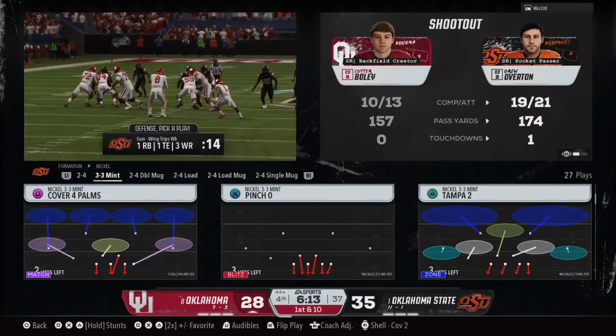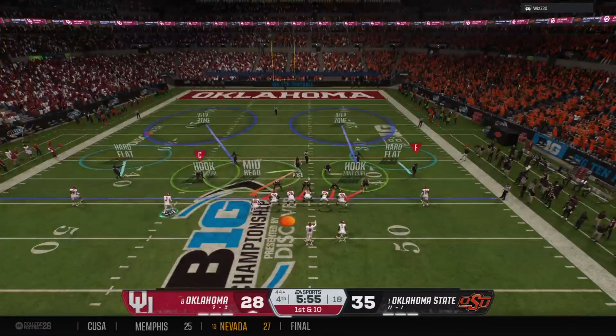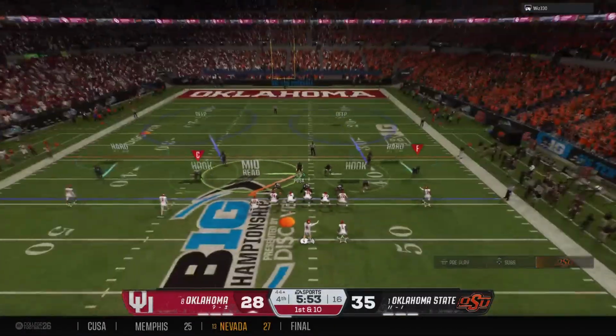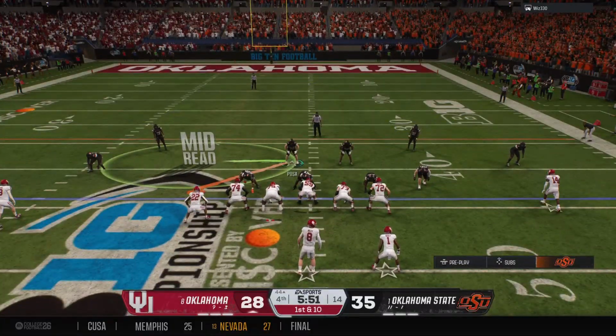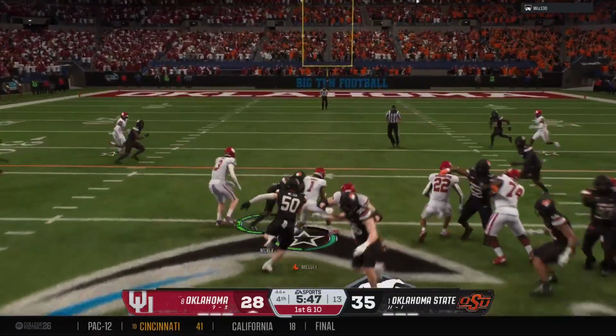This is all you can hope for, really. The defense does their job. You get the offense back out on the field. It's a one-possession game. It's up to this quarterback and this offense to deliver, and they're off to a good start here. Keeping it on the ground here.